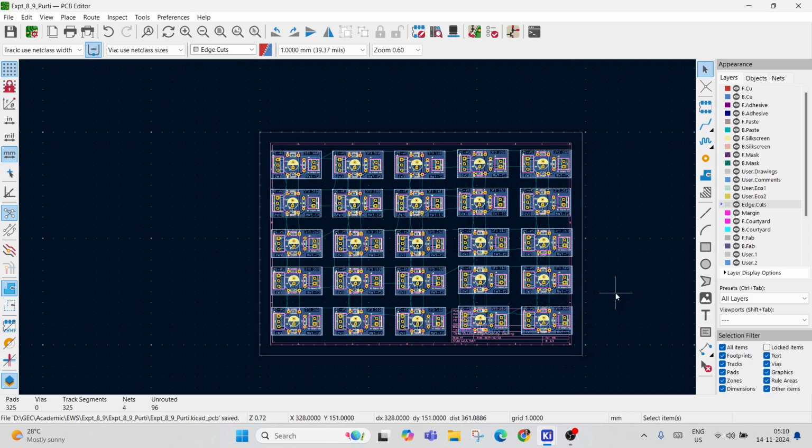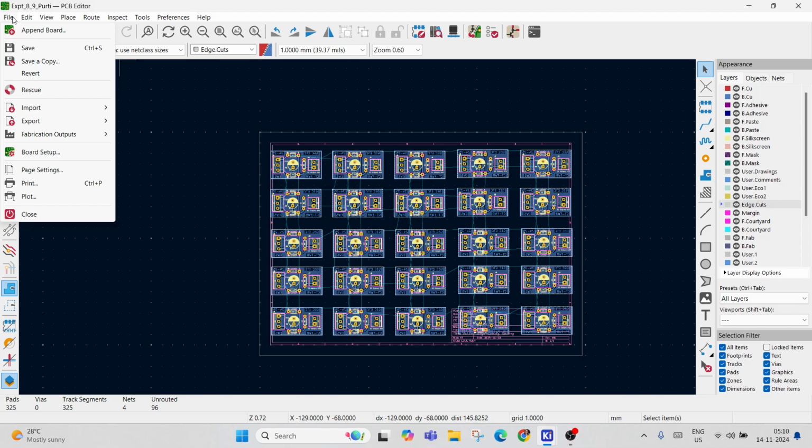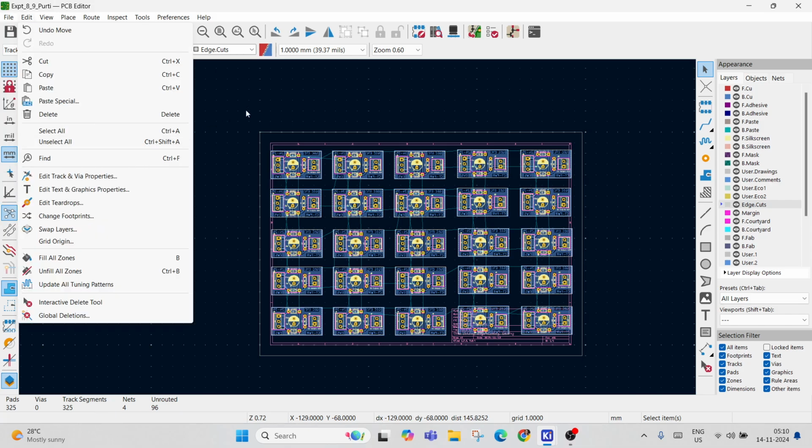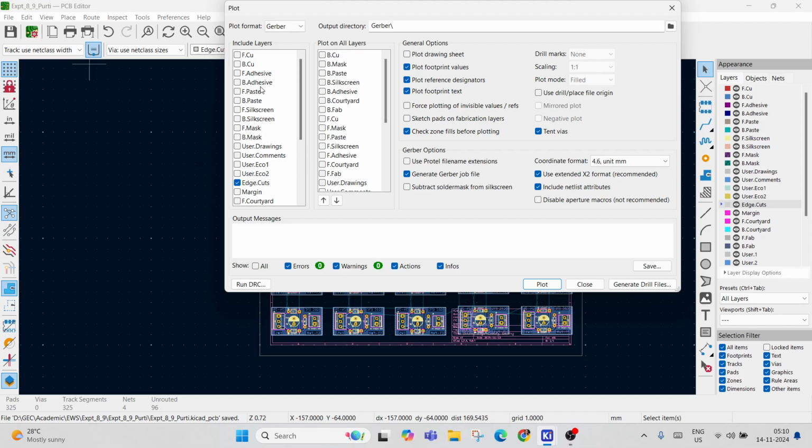Okay, so now I have to create a printout on glossy paper. So I will go to file and plot. So I will need to plot this. Instead of creating a Gerber file, because I want to print it out on a glossy paper, I will create a PDF.